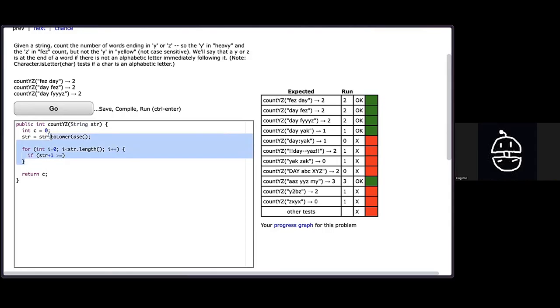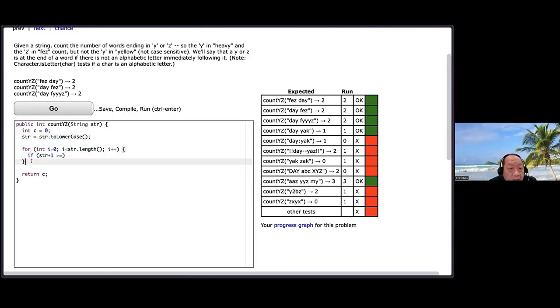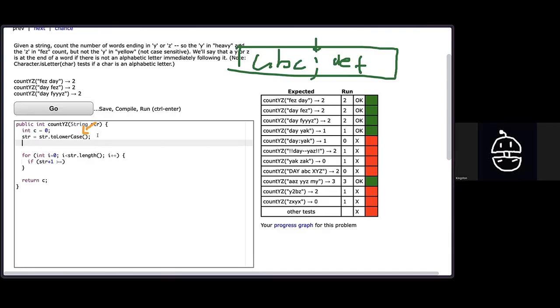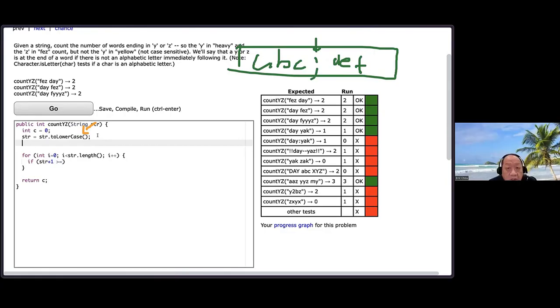I can split the string. Yes, you can split the string. Lowercase is okay. But before you split, do one more thing. You can process the string first. So the string you have is A, B, C, semicolon, D, E, F. You need to split by space or symbols. Practically, you cannot do it. So what you need to do is, why not convert this one to A, B, C, space, D, E, F, and then split from here.